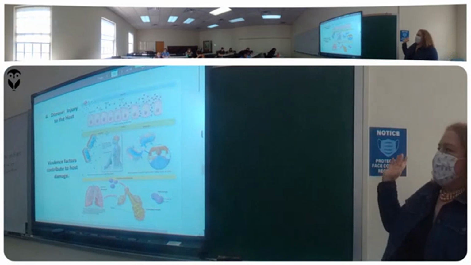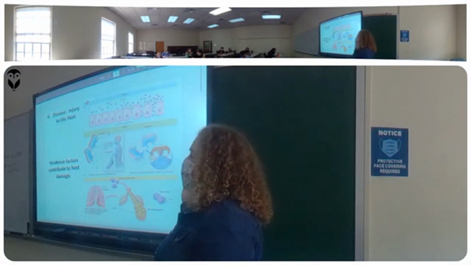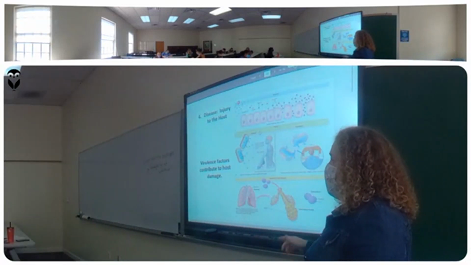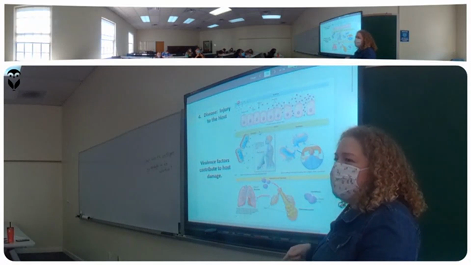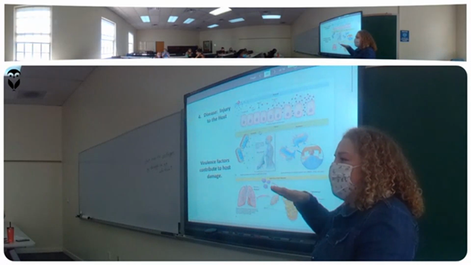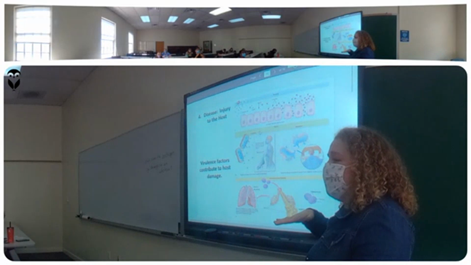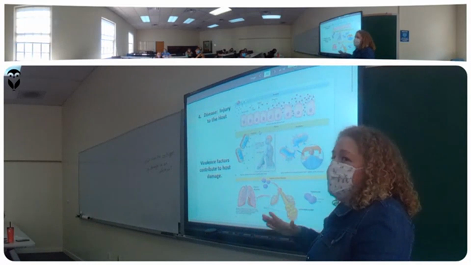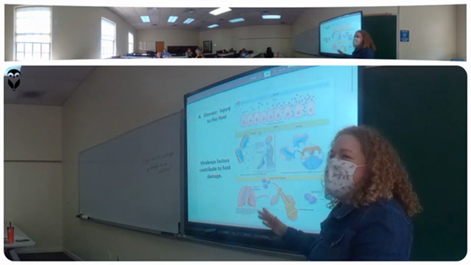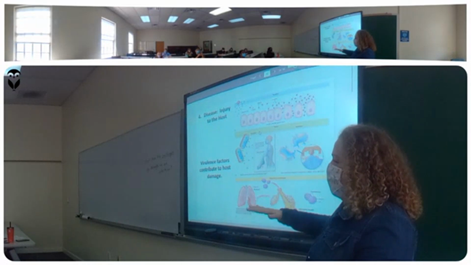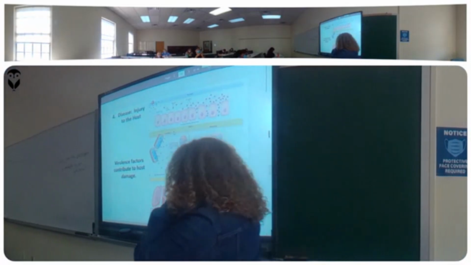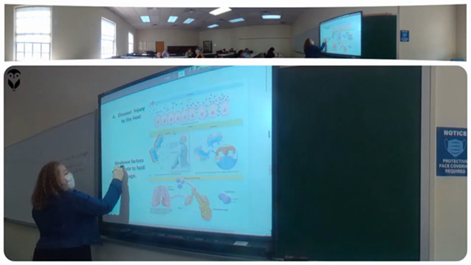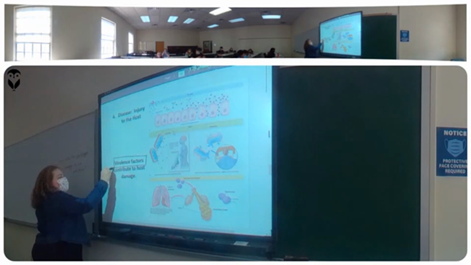So if you've gone in the correct portal and you've attached and you've evaded the immune system, what we really care about with infections is when people have health problems. Like all the people walking around with coronavirus infections that are not harming them. It's kind of a problem that they could pass it to somebody else, but we care the most when there's harm. Usually harm is done by parts of a pathogen that we call virulence factors.